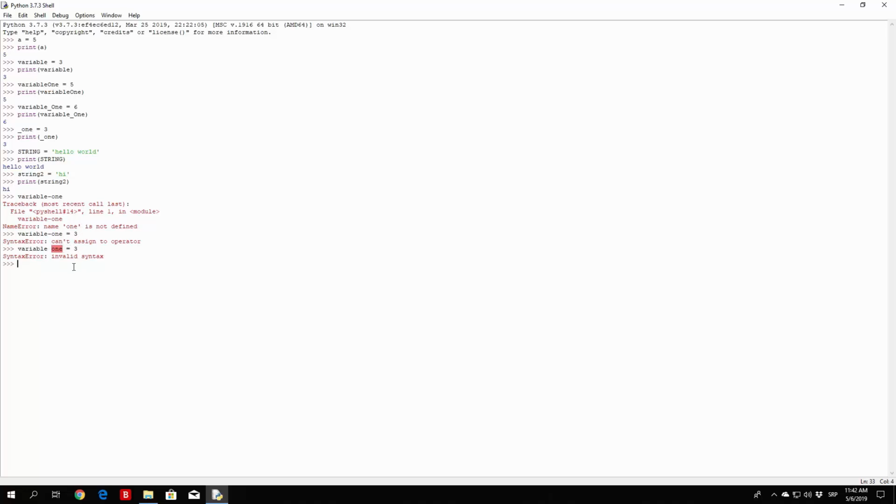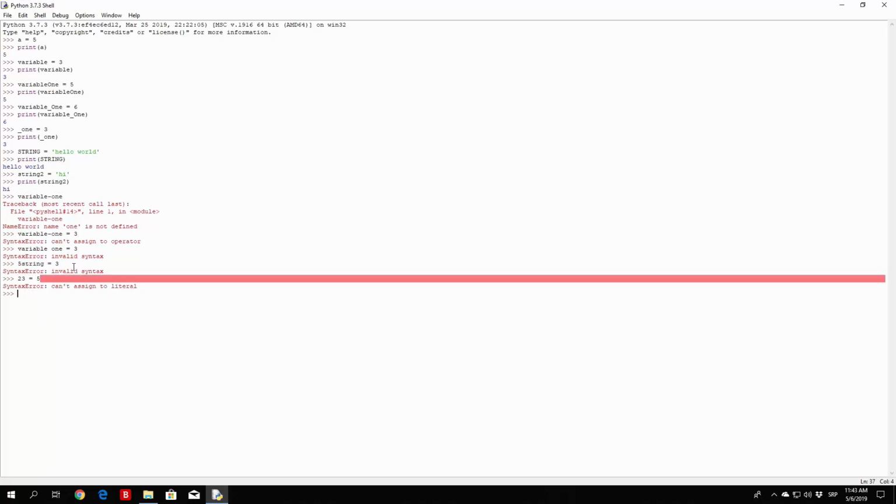One more thing, the variable name can't start with a number, so 5 string equals 3 is an invalid variable name. You cannot start a variable name with an actual number. So that is another thing to take note of. And also, the variables can't really be numbers, which is normal because you are actually adding a value to a variable. If you, for example, type here 23 equals 5, you cannot store a value of 5 into 23. The Python interpreter doesn't really know how to do that. It says right here, can't assign to literal, because 23 is already a value, so therefore we cannot use it as a variable name.